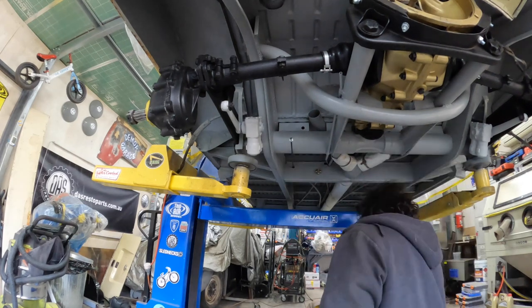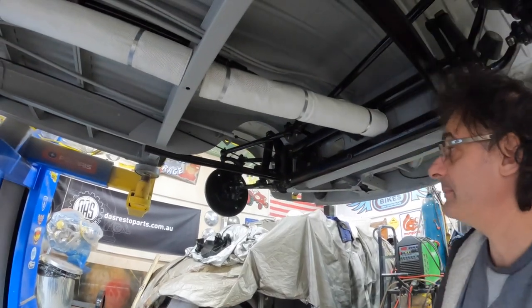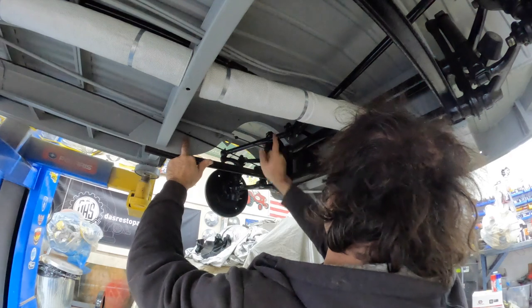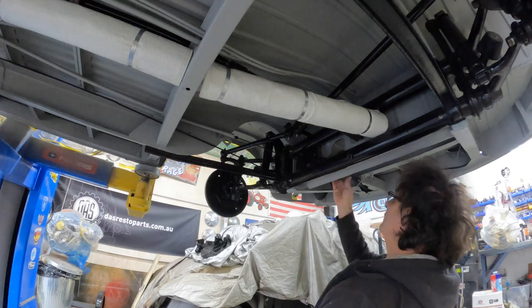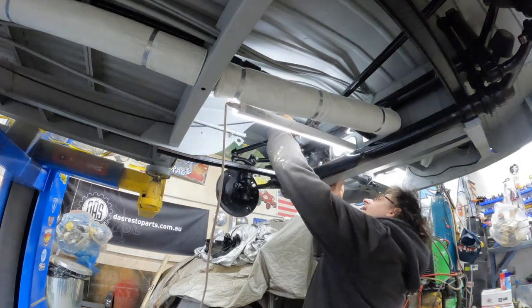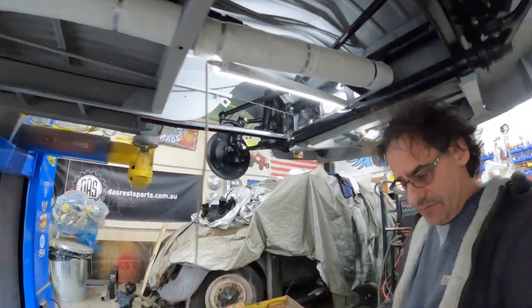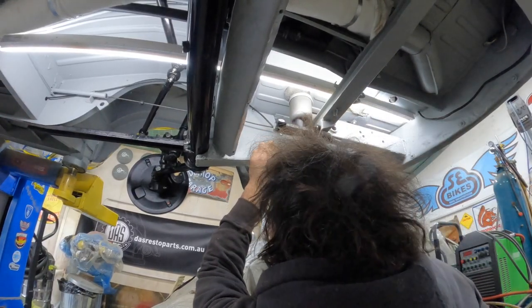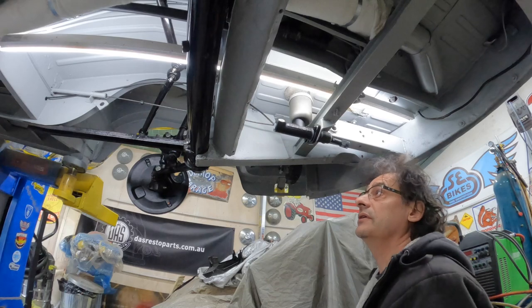Okay, now go up the other end. What has to happen is we've got to go under and around and then through the hole up there and then down. So I've got a little bit of bending to do. Come over here. Okay, so we're coming down and then we're going to, now clutch cable. Gotta get this all in order.